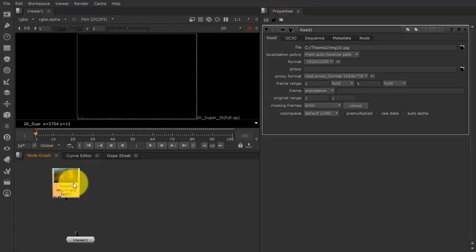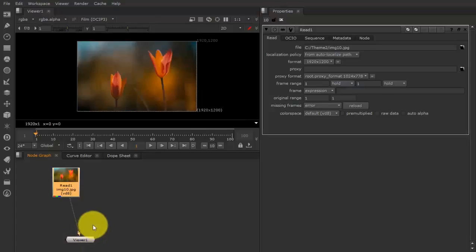Now once you have an image in Nuke, you want to see that image in your viewer. You can do that with the help of this small arrowhead here. Drag it and drop it on top of your viewer button. Immediately you can find that image in your viewer, and in the bottom right in the brackets you are getting two numbers, 1920 by 1280, and the same thing is written on the top right corner. That shows the dimensions of your current image, the width and height of your footage. The same thing is written here in the Read1 format, 1920 by 1200. That shows the default dimensions of your footage or that connected image.